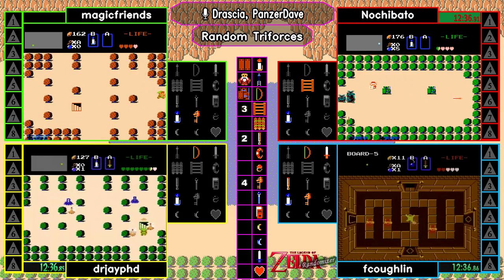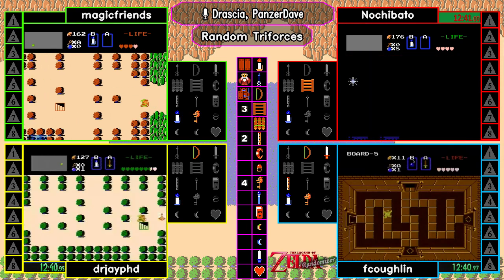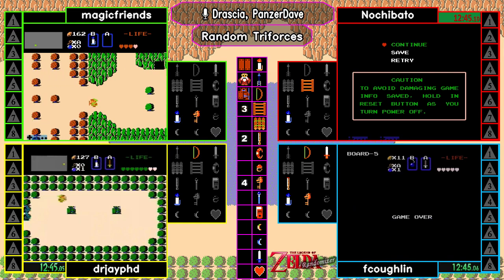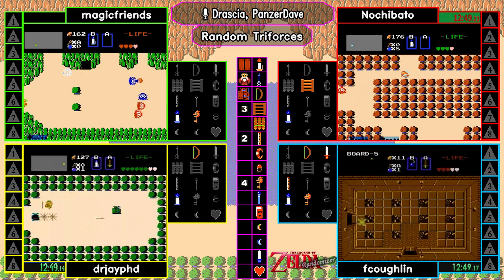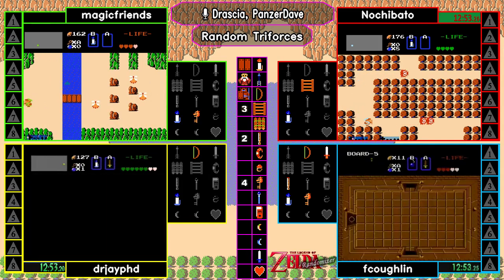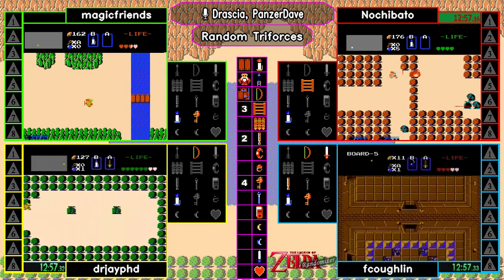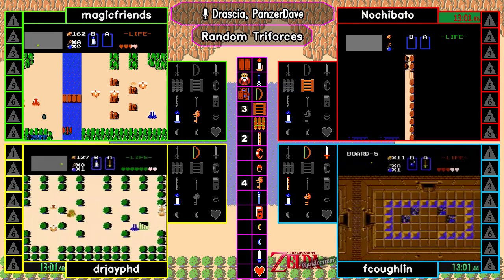Oh, this is a rough room to do without a ladder. For Fred. Those Lionels, yeah. Nochi taking a death. Now, if Nochi wants to, because of how close Nochi is to the left here, Nochi can actually just world wrap around. True. And pick up the coast item. Or go into level 6. Oh, level 6. That's where you found it. There you go.